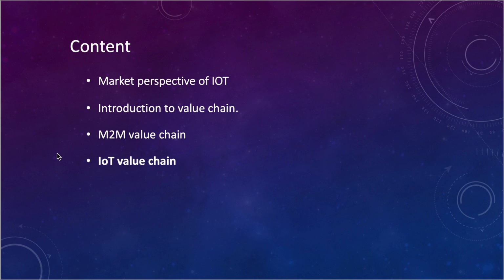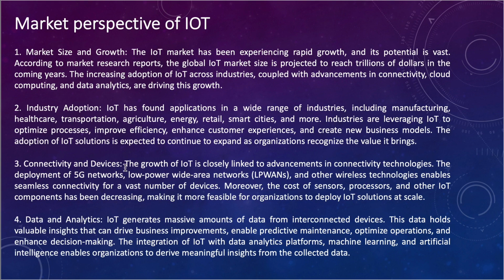So when we have an idea of what is a value chain and how it functions, then we will focus mainly on IoT value chains, and from that we could take an idea of M2M value chains and how these IoTs can work for M2M value chains. So the very first topic would be the market perspective.